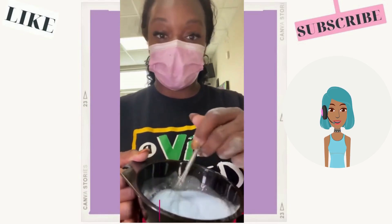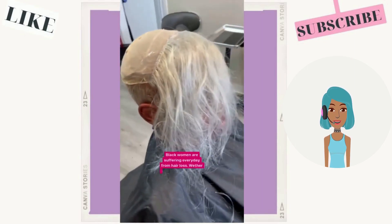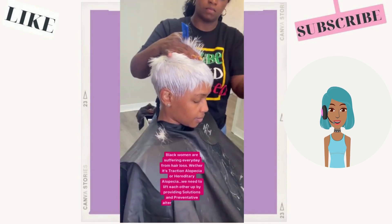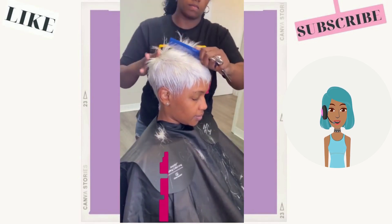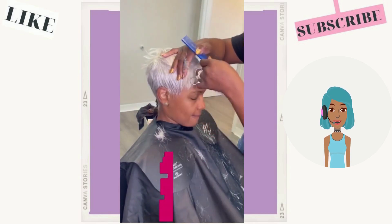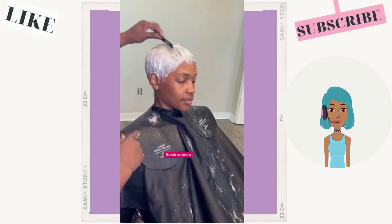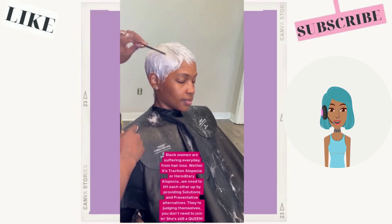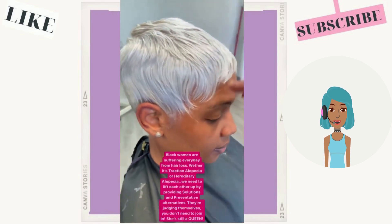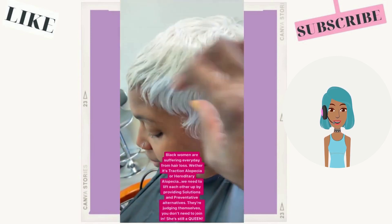Then we have another color transformation. It looks like she's actually adding hair to the top. She went full platinum — the stylist left the client's own hair in the back portion, which is why she only colored one portion of the head. Then she went in with an icy blonde platinum weave in the front. This color is so pretty, every time I see it I just fall in love all over again.